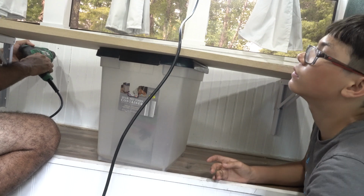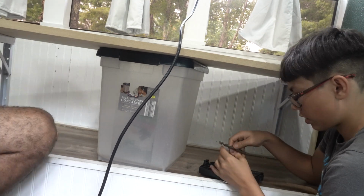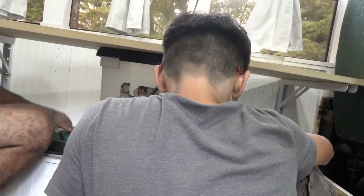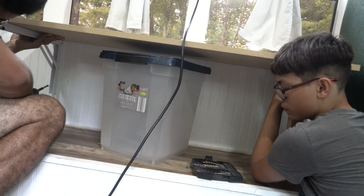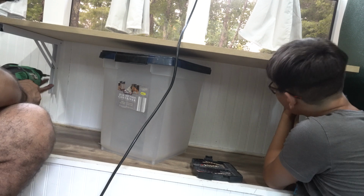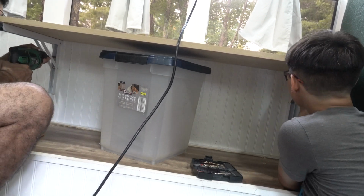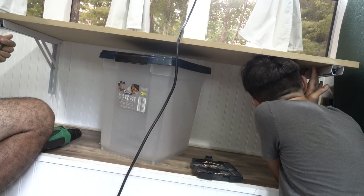And here you can see we're pre-drilling our holes for the wood screws for the back half of the bracket. These are Knape and Vogt brackets that we got from Home Depot. I believe they were about $15 or $20 a piece, right around there. And I believe what I read was that they have an 800-pound weight limit, so these things are awesome.